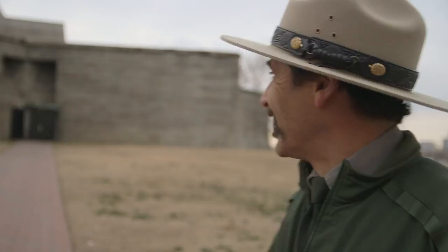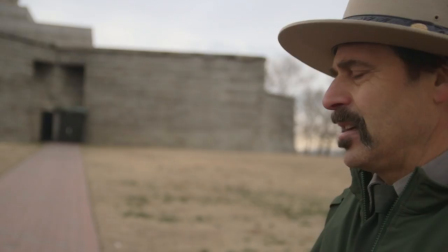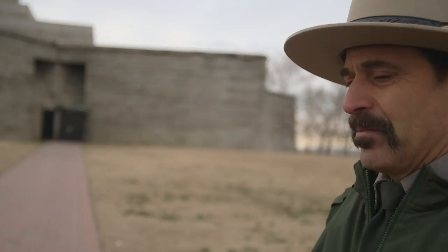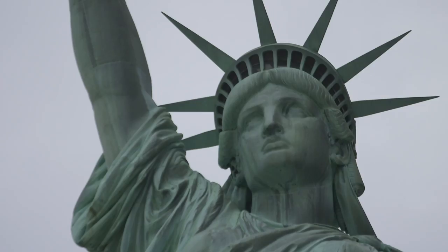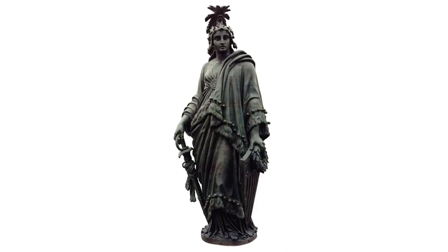So when they built this, how in the world did they even start — and when they were building it in France, what did that look like? Well, the idea is the easy part; carrying the idea out is the monumental part. The face, we believe, is influenced by Bartholdi's mother, who was a very strong person in his life. She is really a goddess — a female god. She's inspired by Libertas, the goddess of freedom in ancient Roman times. Roman is the theme because she holds in her left hand a Roman tablet on which there are Roman numerals.